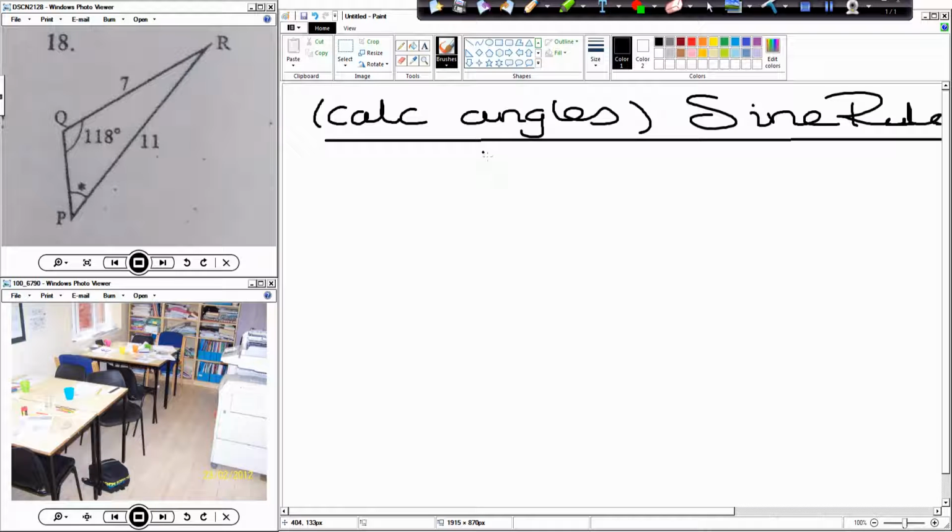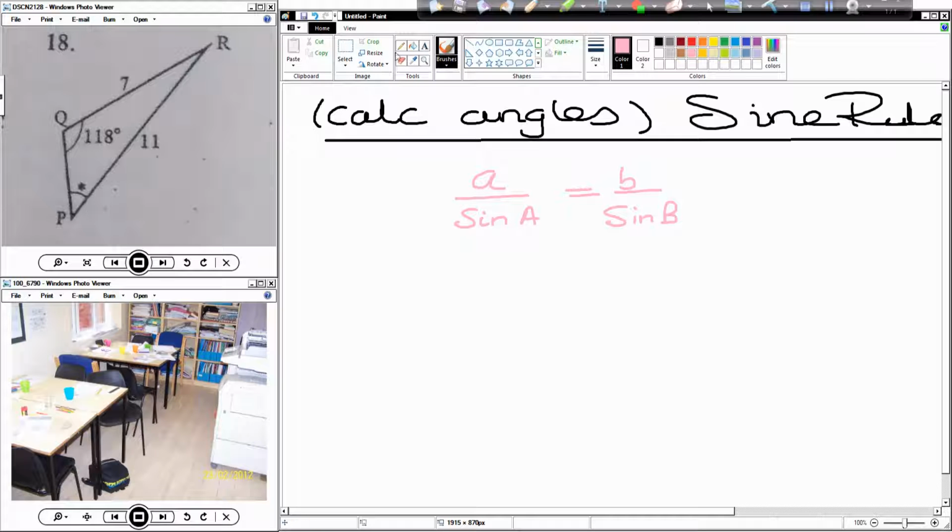Okay, folks, welcome back. Bismillah, we're looking at sine rules still, but we're looking at how to work out the angles. So we've got a triangle PQR. I'm just going to relabel that triangle as I said before, so it corresponds with our formula. Okay, let's write that in the formula. A over sine A is equal to B over sine B is the standard way that we have the formula.